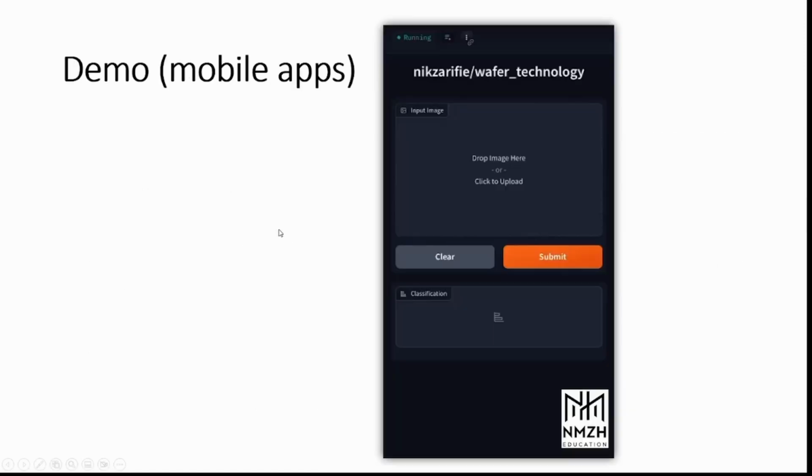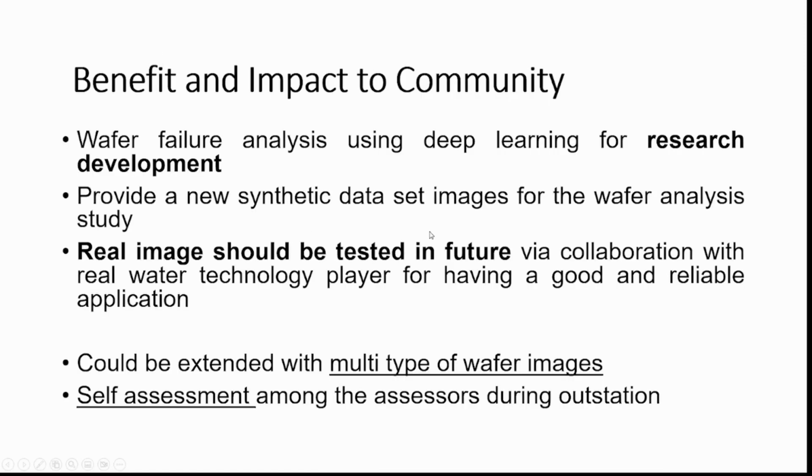Here we provide new synthetic dataset images for wafer analysis study, and also we are trying to use real images, because real images should begin with a collaboration with real wafer technology players such as onsemi, Silterra, if I may say over here. For the future, last but not least, it could be extended to multiple types of wafer images. And then it could be used as self-assessment among assessors during outstation time.